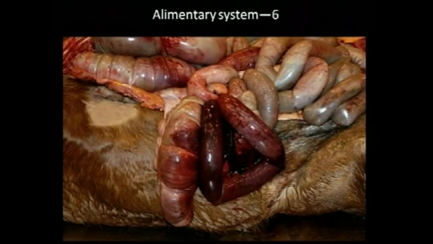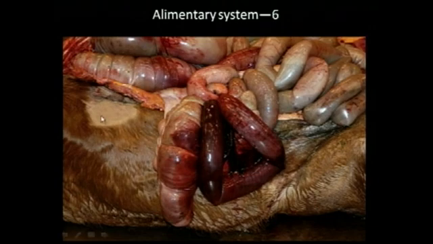This time we're looking at another segment of intestine. The lesion is intestinal strangulation and obstruction. You could use that as a morphologic diagnosis, or you could go again with segmental hemorrhagic necrosis of the small intestine. This time we know the cause, and we can actually see the cause.